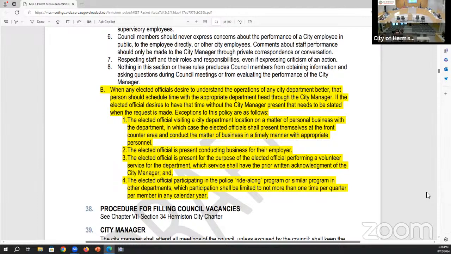So I want to know what those questions are. That's why I would want to be there. So if a counselor has a problem with the water department because we cut off this certain person, or we raised rates or whatever, I want to be there so I can help answer the question and be ready if it needs to turn into a citywide discussion. That's my role, to make that discussion happen. So that's why I would like to be there in most cases.